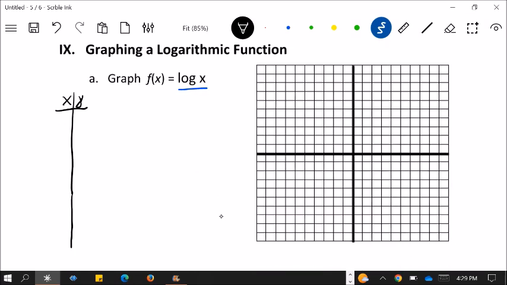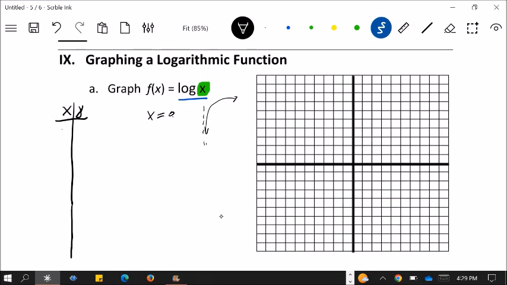Now, logarithmic functions have an asymptote that they cannot touch. They can come close to it, but not touch it. The way you get that asymptote is you take what's inside the logarithm and you figure out what that equals. You have to make it equal to 0, and it just so happens that this is 0. But you cannot have a logarithm of 0. That's something not mentioned yet that I need to remind you. A log of 0 is like dividing by 0. You're not allowed to do it. You can do a square root of 0. That's equal to 0 because 0 times 0 equals 0. But a log of 0 we cannot do.